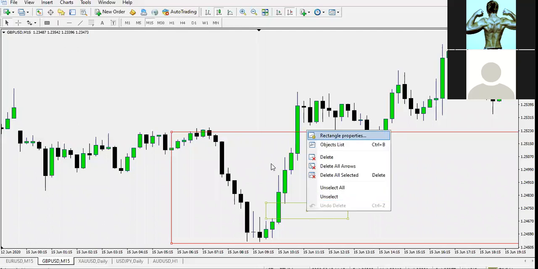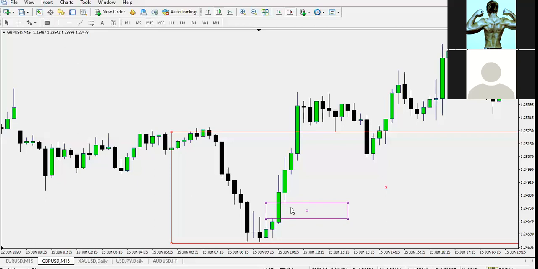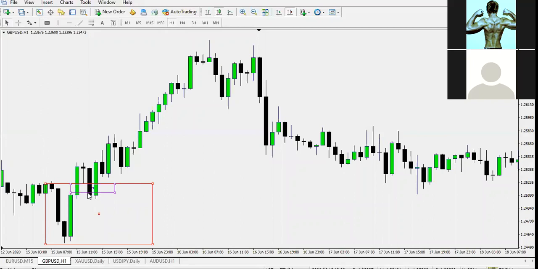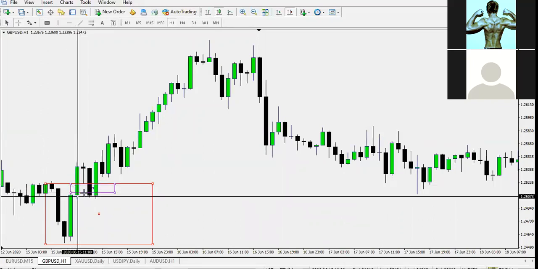Sorry, let's just make this purple over here. So if you wanted to enter here, price did not close this fair value gap, but knowing this is a 1 hour order block, this fair value gap here was closed. Okay, so when this fair value gap was closed, price rallied up on the 1 hour time frame. We can see that. So that 15-minute fair value gap was closed.